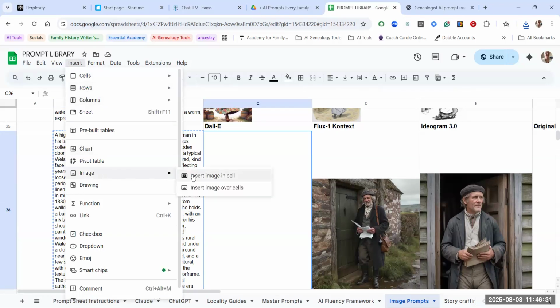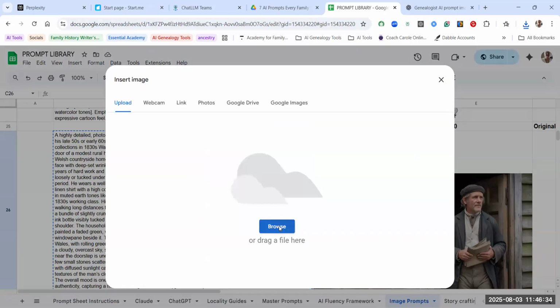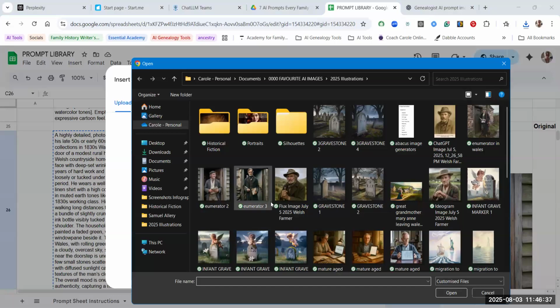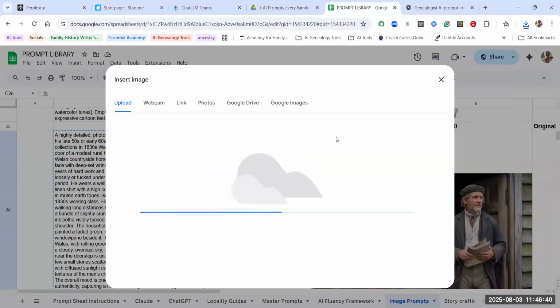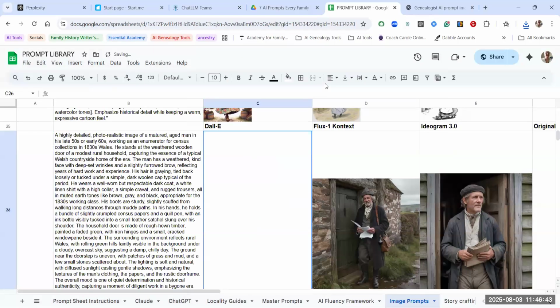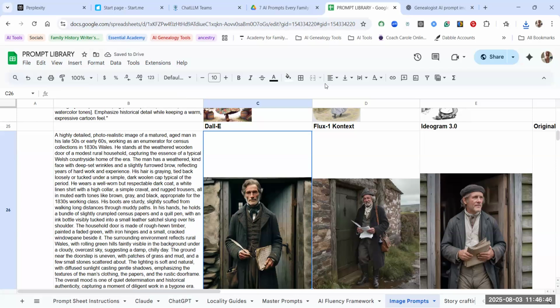I do this because this prompt library is available for you to have a look at. And you can see how it grows during a lot of time that I spend creating the prompts and generating the images. But I do suggest that you try it for yourself. Just create a simple spreadsheet, or as I do, use a sheet in Google Docs, or a Google Sheet, I should say, and then just paste in your prompt and then your images. And that way you get an idea of how you're going to compare what tool you are going to use more frequently in your generation of images for illustrations.